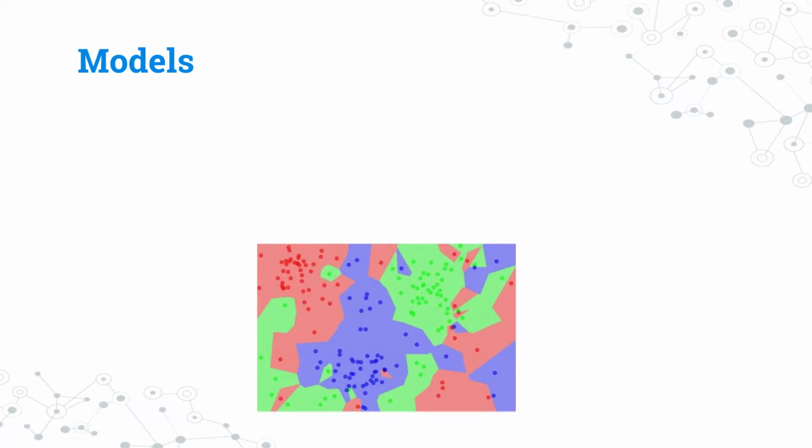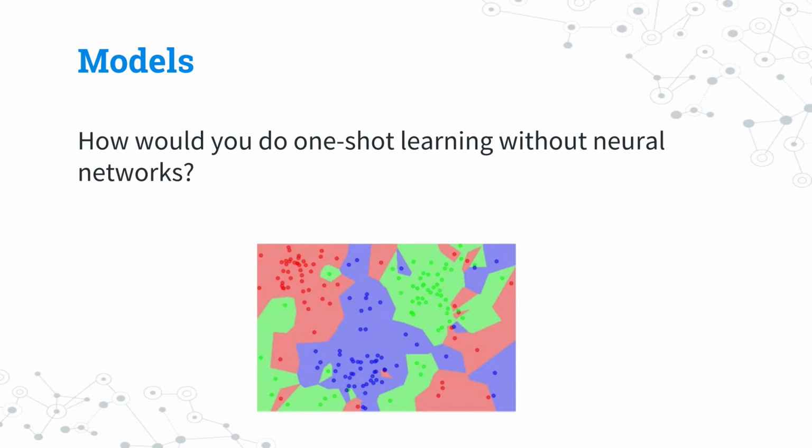So let's say I asked you how you would do this one-shot learning task without using neural networks at all, using standard ML techniques as much as you possibly can. Does anyone have any ideas? And a hint is this picture. I mean, it reminds me a little bit of nearest neighbor. Do you want to expand on how that may be related to one-shot learning? Well, you can have an example that you've never seen before. You can just look at what examples it's near to and take a majority vote of those, and that would be in the family of nearest neighbor techniques.